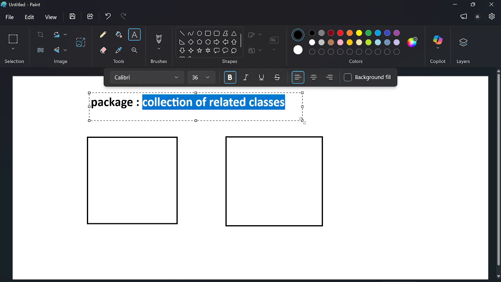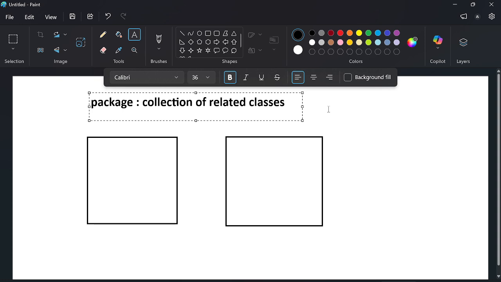Whenever you are building a software, you might create some classes that connect to the database. You will create some classes related to your business logic, and some classes that focus on the UI. So there are related classes that will be created. For example, I will put all the database related files into a package called com.mydatabase.database files, something like that. Next time I want to modify a database file, I will go to that particular package itself and modify that file.